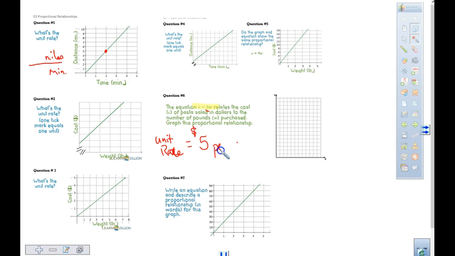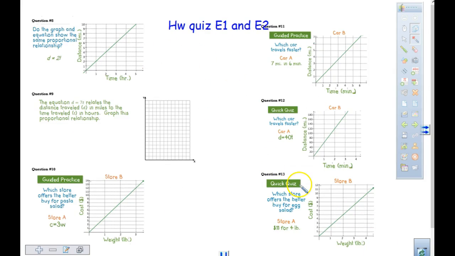$5 per pound. Now in the video it said the per is always our independent variable. So that's our X, right? X is going to be pounds. That's our independent variable. The dependent, what depends on it, is our cost over here in dollars. And you're going to want to set your cost as you are looking at that. You might want to go up every 2 by 5. You might want to go up by 1s. You can decide. Okay?